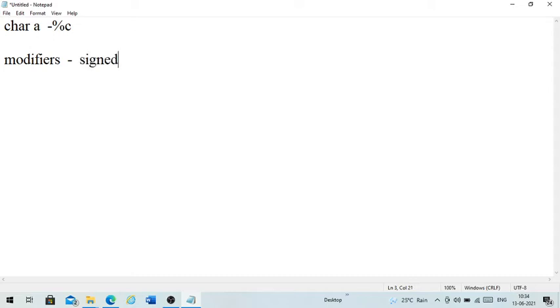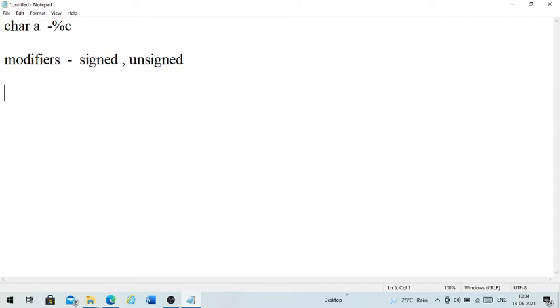These are the modifiers: signed and unsigned. These two modifiers are used along with the character data type.